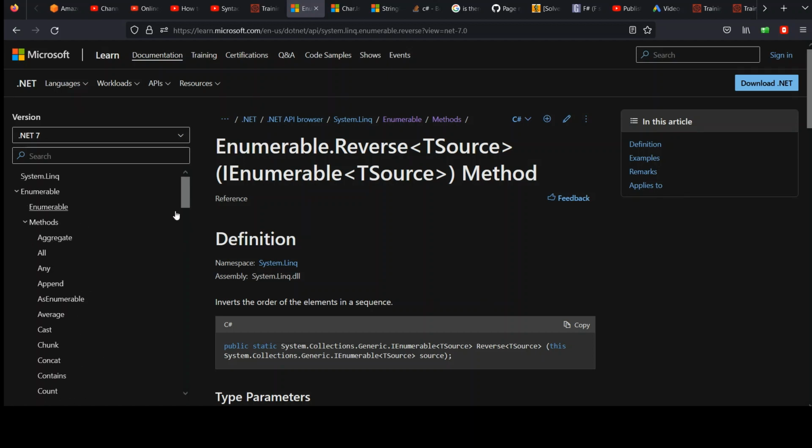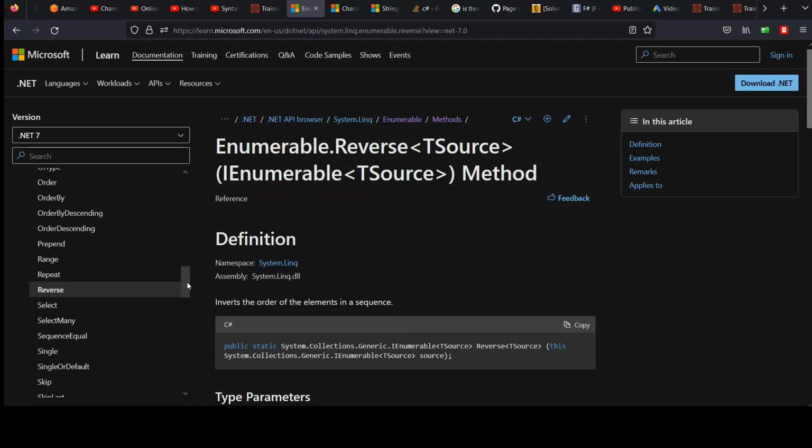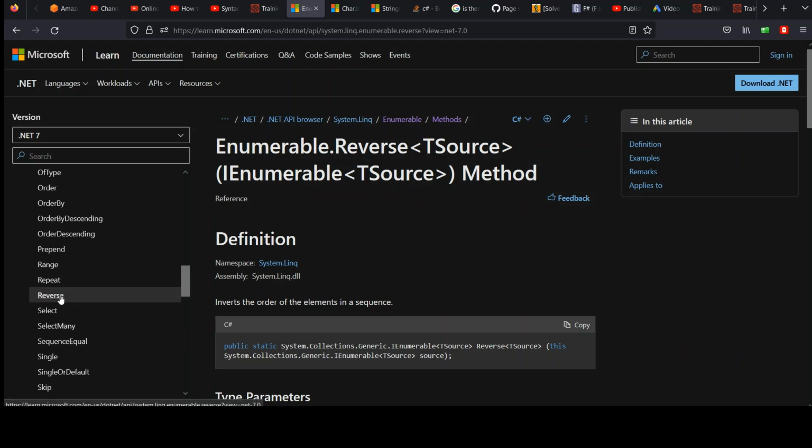With the methods expanded, it's good to just regularly scroll through these, and they start to stick, you memorize them. You know what's available to you. And so maybe you found this Reverse, and that'll handle that for loop we did where we started at the end and decremented towards the front. We can use a Reverse method to do that. And strings are enumerable, so we can call that.